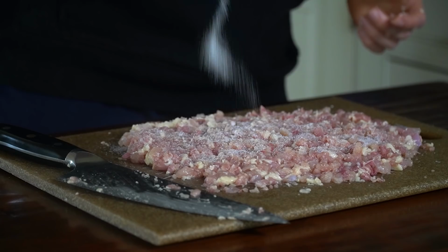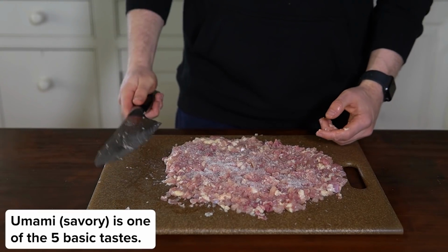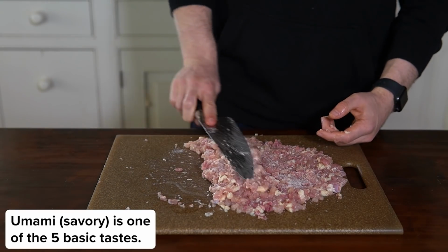And also, for those curious, MSG or monosodium glutamate provides umami and will enhance the meaty and savory taste of our chicken.